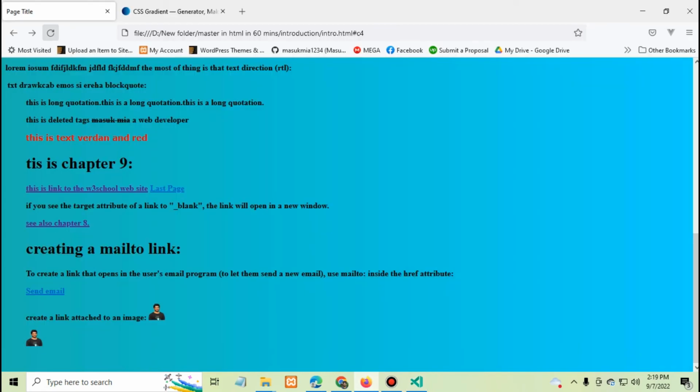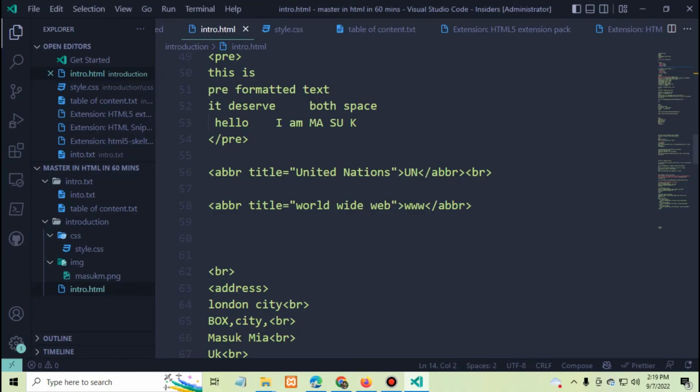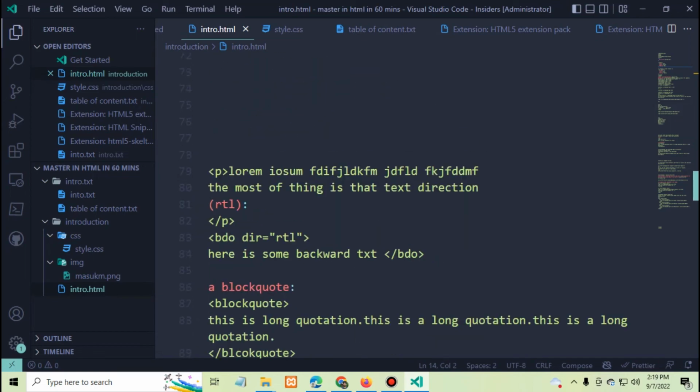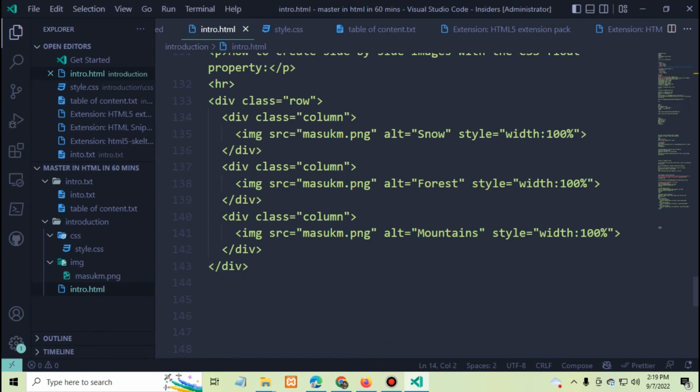Refresh this website. Okay, so this is the horizontal line. The image was not found here. The horizontal line is found.